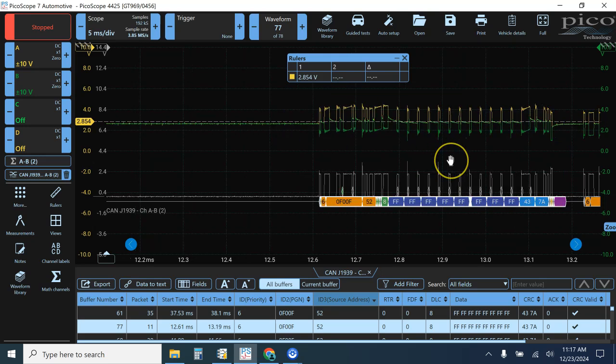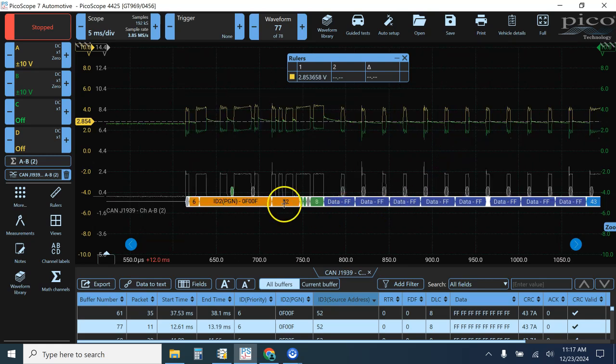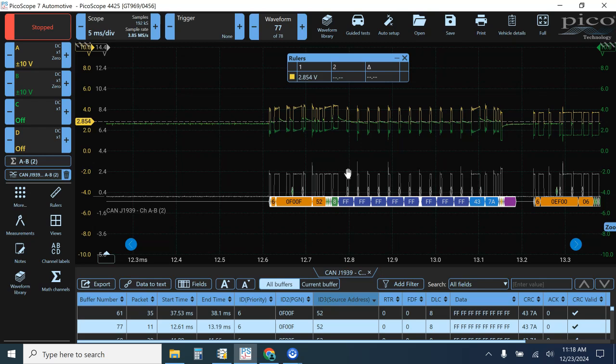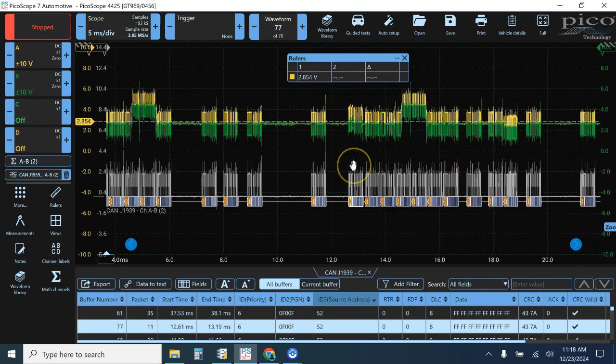I can use the scope and get to that source address and try to figure out, in this case, 52 hex, which is that inlet NOx sensor. I'm able to go to it, to troubleshoot it, check things like the power and ground on it first, make sure I don't have any resistance on my CAN circuits, and then be able to fix this machine and to fix this CAN bus, hopefully without having to replace any parts. In this case, just the fact that I added 10 ohms of resistance to the ground.